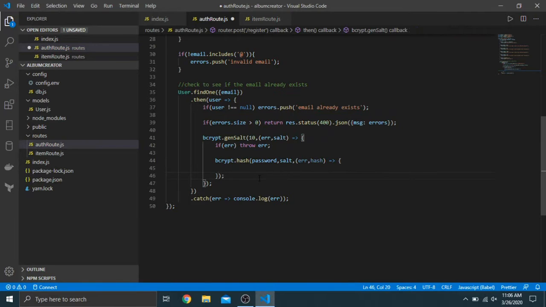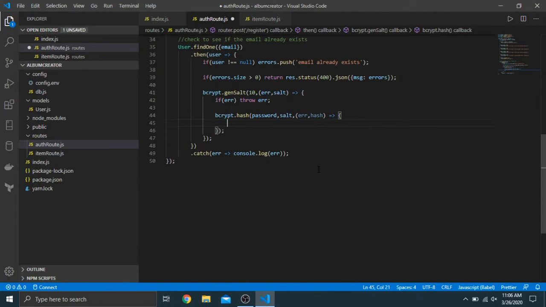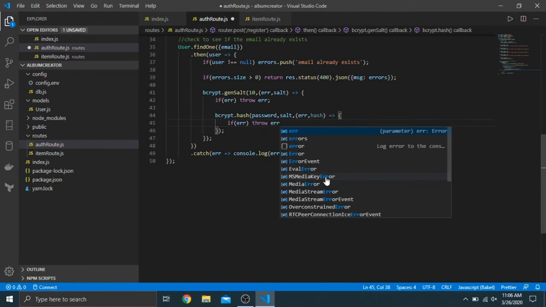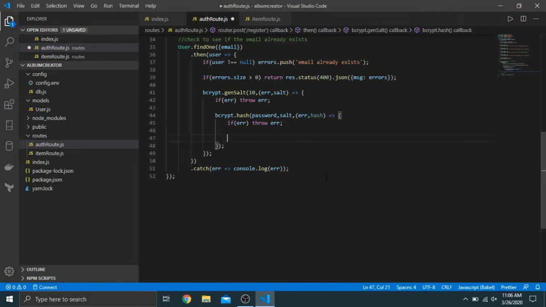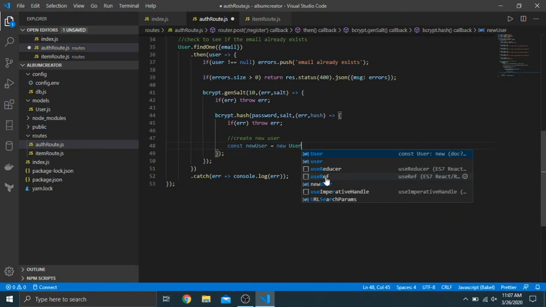And so inside of here is where we actually want to set that password in the user object when we create it to this. So we want to create a new object here, and obviously we want to do something with the error if we have one. So we want to basically create the user here. And so I'll basically just say here, create new user. And so basically we want to create an object literal, and it'll be newUser. You name it whatever you want. It'll just be a new instance of that user model that we brought in.